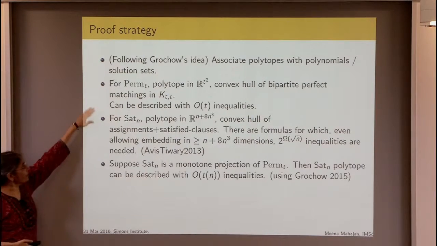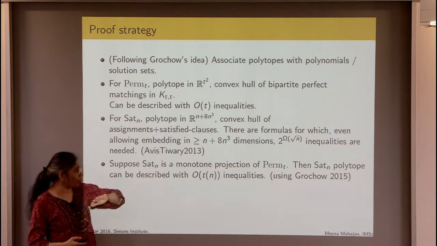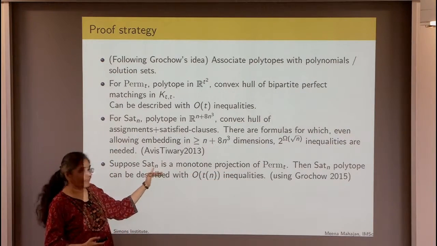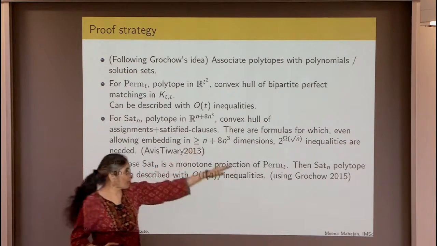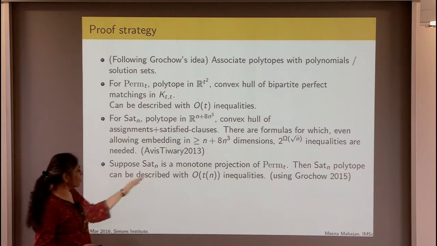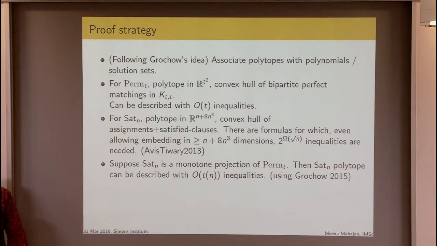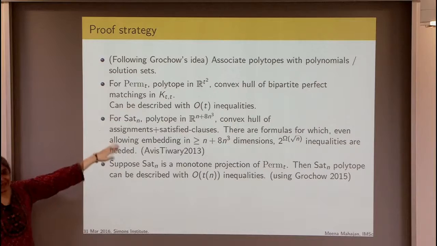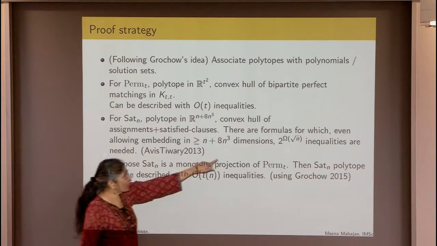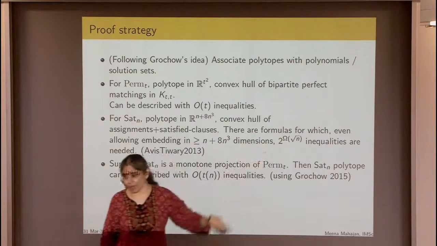So now you put these two together, and then there is this step which Groucho showed. If you have a monotone projection from F to G, then the extension complexity of F is bounded by the size of the projection and the description complexity of G. So that tells us that the satisfiability polynomial, if it has to be written as the permanent, the blow-up must be huge. Because otherwise you would have a small description of these formulas which are sitting here.